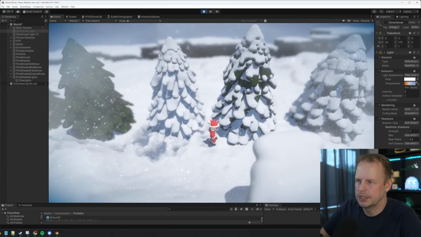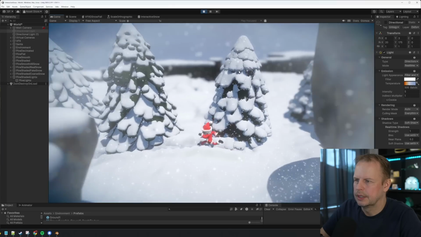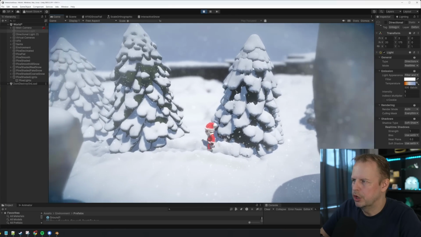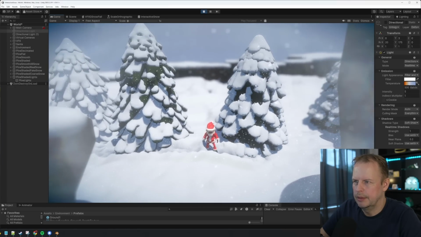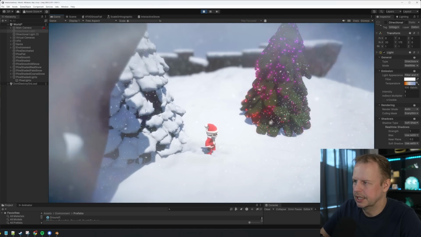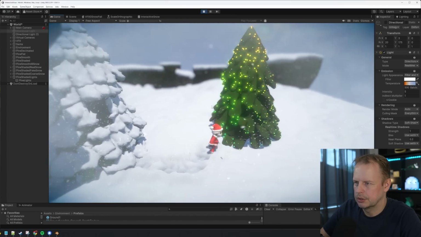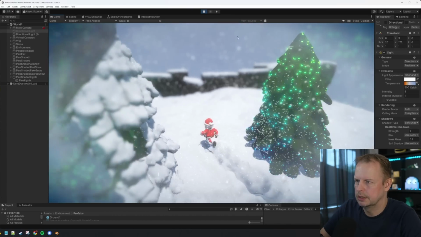This one I like too. This is the real snow one. That turned out good. And this one's got more snow on it, and a bit of a low poly look on it, so I like that one too. And this one's behind a boulder, so I don't see that. That's the coarse snow, but that's probably too much stuff going on, so that's not so good. And there's our Christmas light one as well.